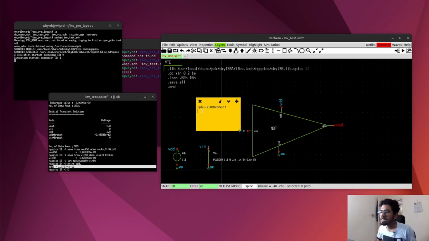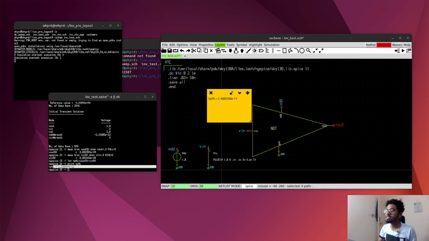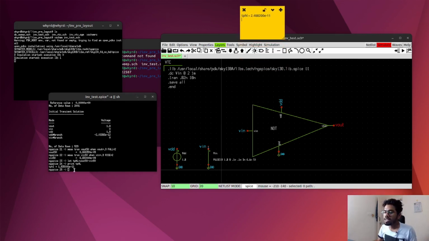But propagation delay is a great tool when we are dealing with a series of inverters or a series of blocks, right? In that case propagation delay really helps us to know the delay of our circuits. But when we are doing anything individual, like inverter analysis here, then the rise time and fall time make more sense. So let me do that here. For rise time and fall time, let me print V out for you so it will be clear.